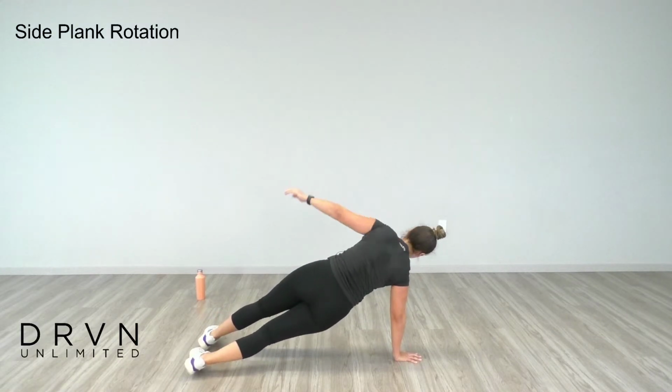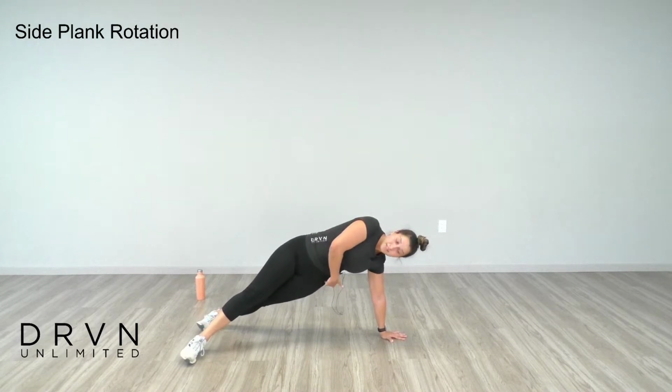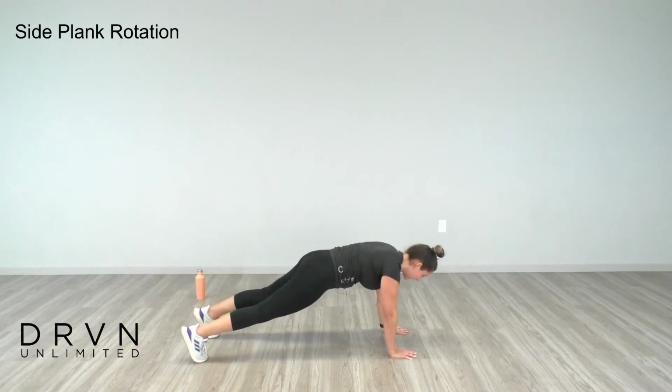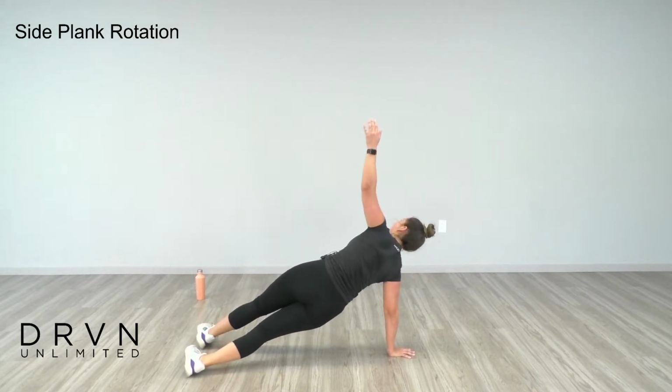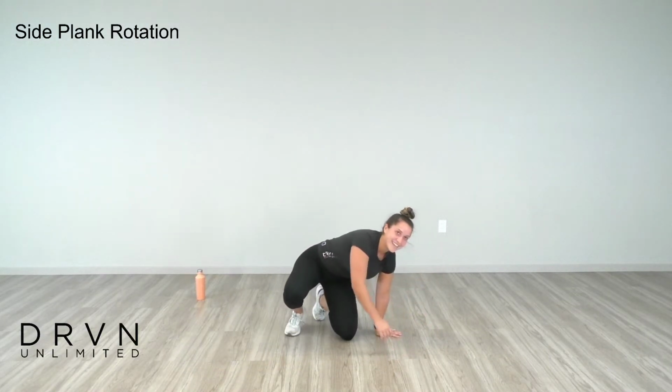Nice work. Good. Keeping my hips up as I rotate, not letting them drop down. Last 10 seconds, keep it up. And push up in the center. Good. And 3, 2, 1, and time.